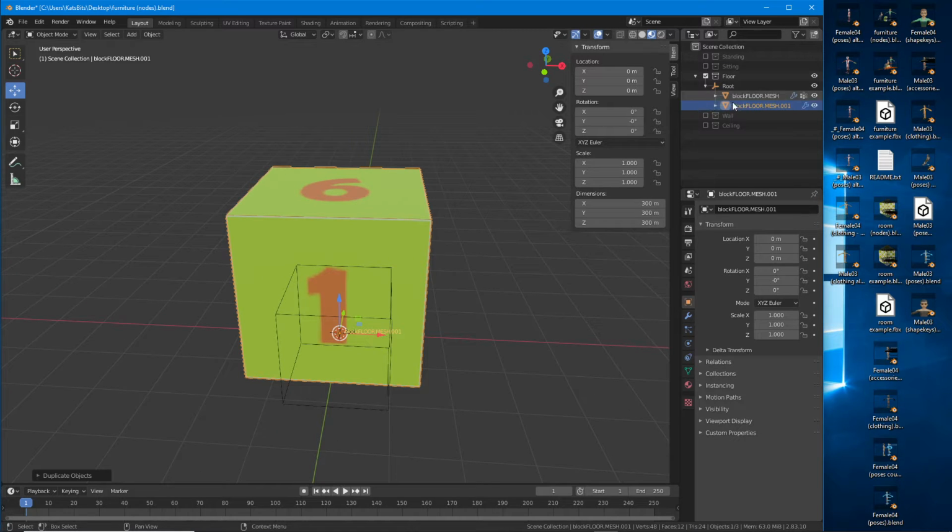That's going to be parented, so let's double click and call this high.mesh. We'll call the block low.mesh. We don't need the low at the moment, so we can hide it by clicking on the little eye icon.